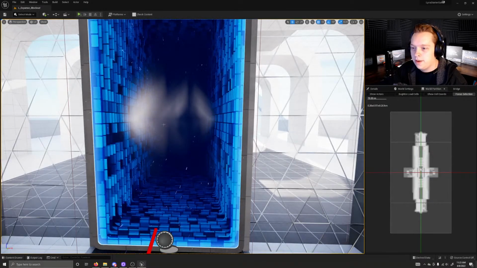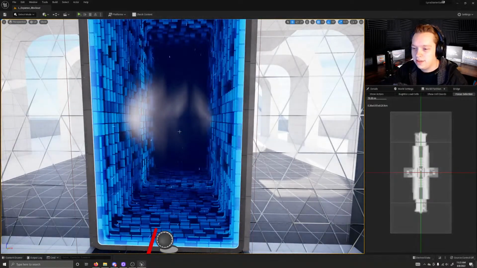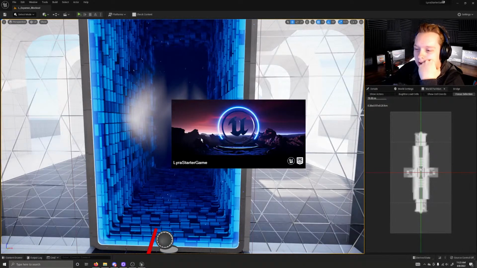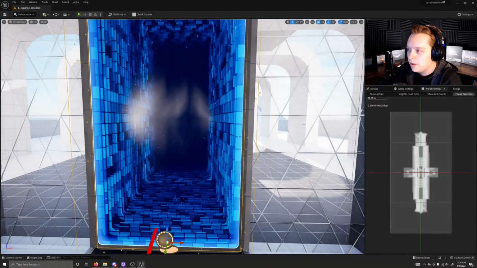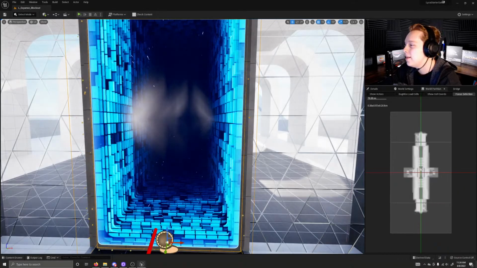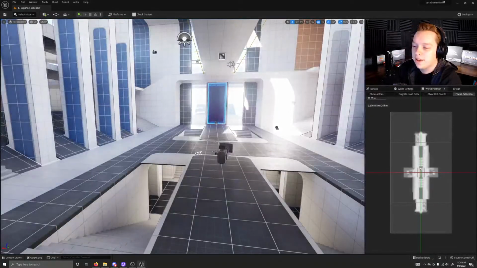But I just had a realization. I think these might be portals to different areas in the level, or maybe it'll come back around. I don't know, but there's a whole other room over there. So I just want to test that real quick because I did not try jumping into these things yet. And so, yeah, teleport. They're teleporters. Okay. That's interesting.